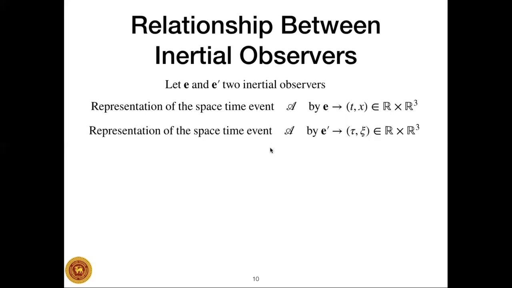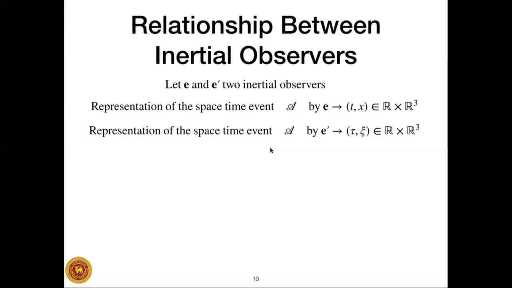And there can be another observer, maybe moving in an aircraft. That observer has a different clock, maybe zeroed to some other time zone, and obviously a different frame that may be fixed to the aircraft itself. That person is also observing the same space-time event and making the same measurement based on his or her clock, and measuring the point where the event occurred using the frame that person uses. So two observers will have two different representations of the same space-time event. The space-time event is the same, but the quantities that we use to describe it can be different.